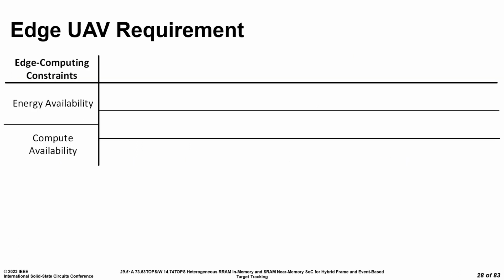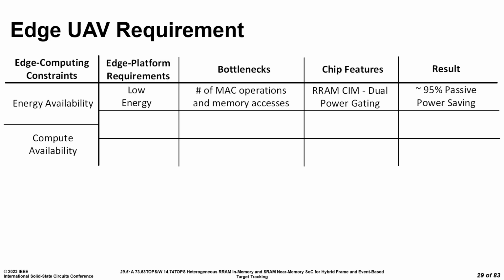Now, if this SoC is to be mounted on a predator drone, we have to address a set of constraints. First is energy availability, and consequentially the compute is also limited. The first constraint is that we need to process everything with low energy in spite of the large number of MAC operations that CNN needs to process. For this, we used our experience with compute in memory with RRAMs from our previous tapeouts, and we know that non-volatility of RRAMs preserves the stored data even if we isolate it from the power source. Now for this application, we have a CNN which gets sporadically triggered, and power gating really helps us as it allows us to save almost 95% of the power.